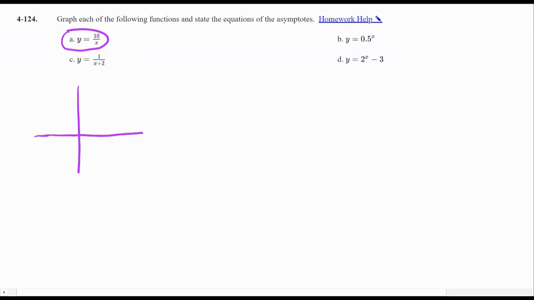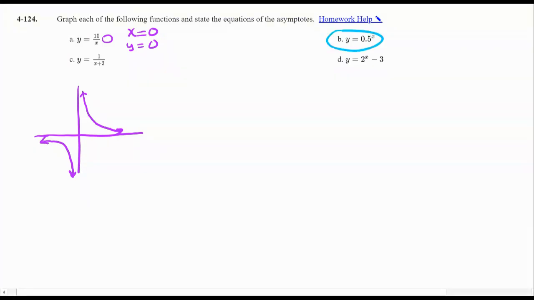So in this one, I cannot cross x equals 0, so that's my first asymptote because that would make the denominator 0. And then I have a stretch value of 10, but I'm not adding or subtracting anything here, so my y value is also going to be equal to 0 for my asymptote. It's positive, which means I'm going to have a graph that kind of looks like this. It's stretched out for sure, but in general, those are my asymptotes, and that's the general look of that equation.